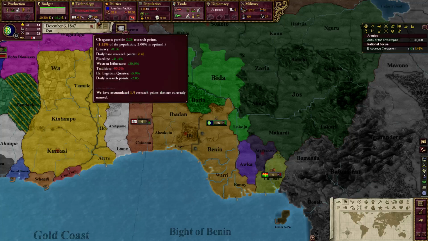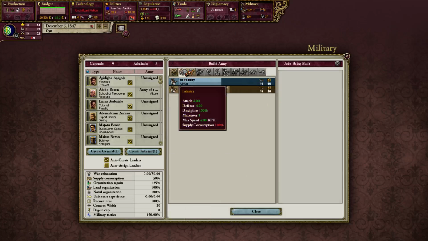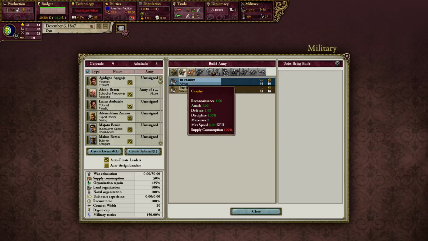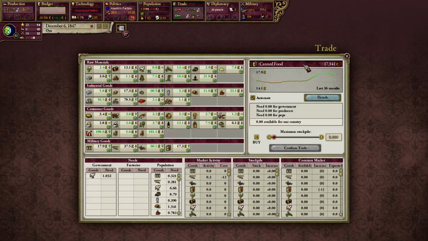So at the end of last episode we were able to get our first reform done, which allows us to make regular soldiers, these ones, infantry. They are about twice as good as irregulars. Now, while irregulars only required a bunch of wool, which was very cheap and easy to get, infantry requires small arms and canned goods. And I'm going to be stockpiling those because it might be rather difficult to get for me, especially during this war.